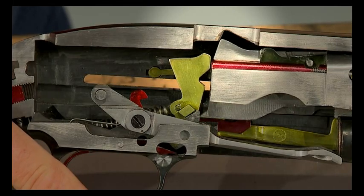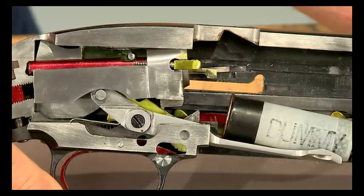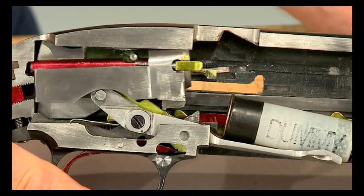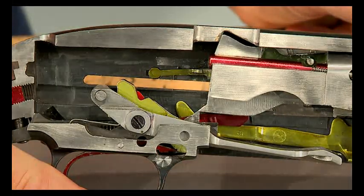As the slide is moved rearward, the locking lug drops out of its recess, allowing the bolt to move rearward. Then, as the bolt moves forward, the locking lug moves back up into its recess, completing the cycle.